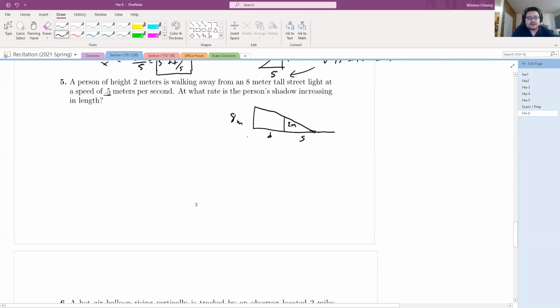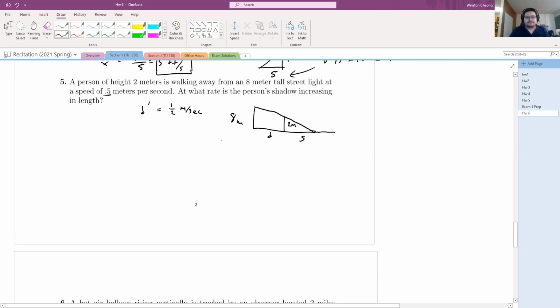And the length of the shadow is actually going to just be this part, this side. So then what this is saying about the person moving is that d prime. Thankfully, if we use the prime notation, we're not going to be confused, because otherwise this would be dt, and we'd be using d for two different things, which is confusing. But with the prime notation, it's pretty clear. So now d prime is 1/2, and the units are meters per second.